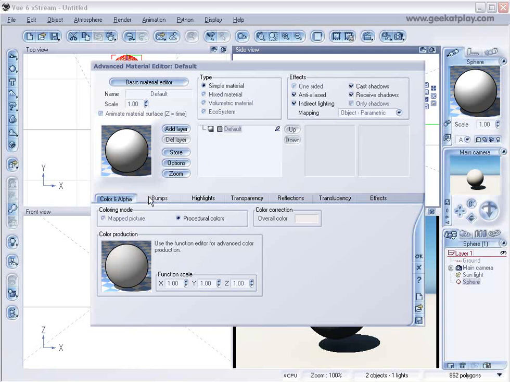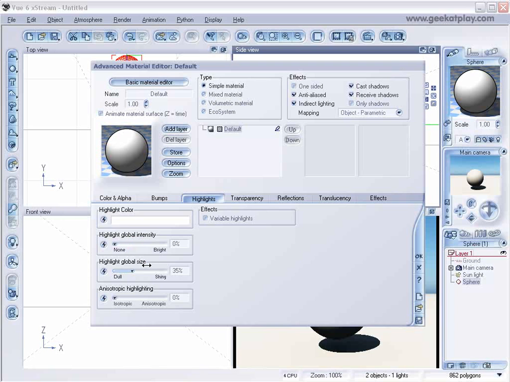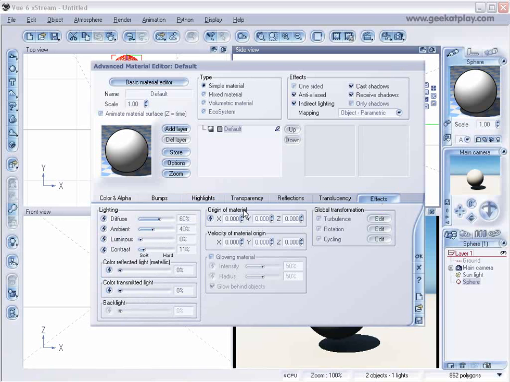So here what we need to do is go to highlights, and let's just remove all the highlighting, and we'll go to effects, and right here it still has some shading, so we need to reduce our diffuse to 0, and we'll set the contrast to hard, and we'll give back some colors by increasing the luminosity and ambience.